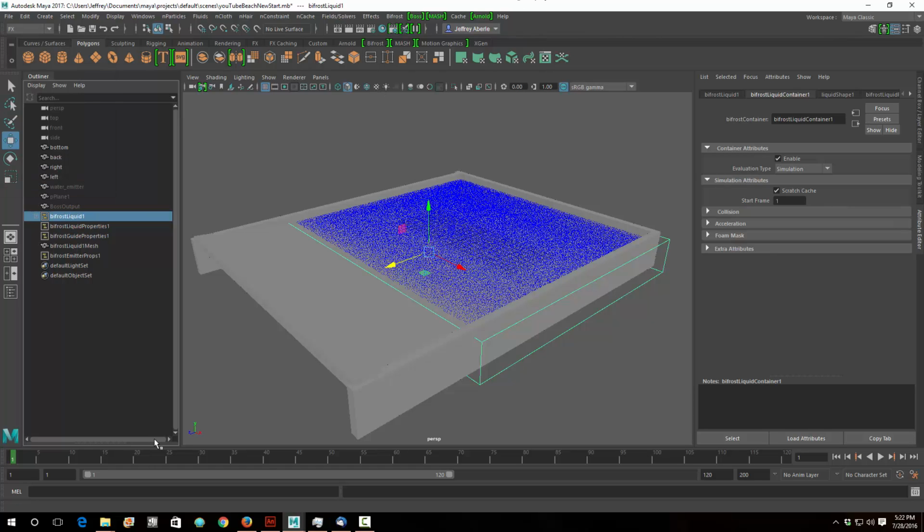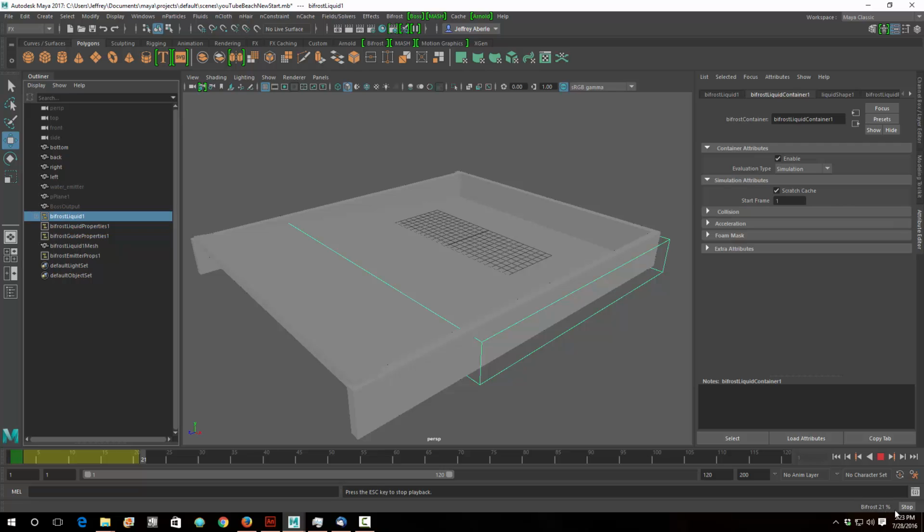And so we'll simulate this right now. Notice I have not put the boss output in there yet, so this should just settle. And the only other thing I'd like to do is put a kill plane in there, but let's just run this for a second, just to see if our water settles and doesn't leak through it all. So I'm going to hit play right here, and you'll see when I hit play, the Bifrost here is now working. Okay, and I only need a few frames here, so I'm going to stop that.